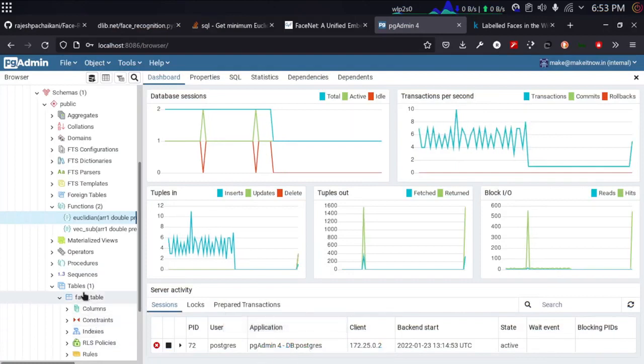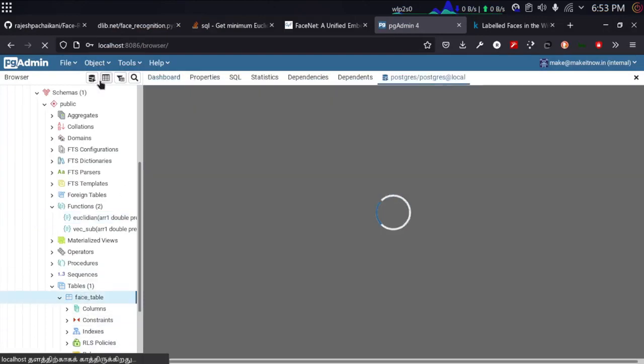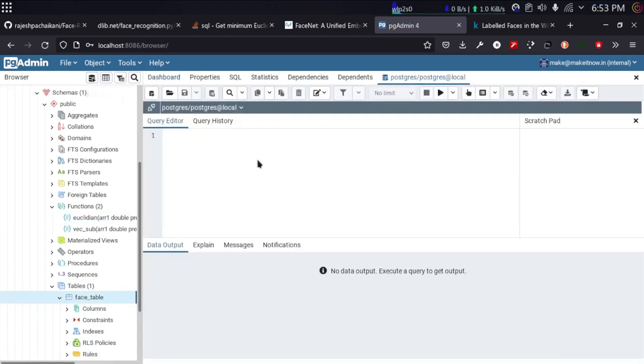And yep, let's see the face table. So to see that, we can go to query tool. We can just write select from face table.